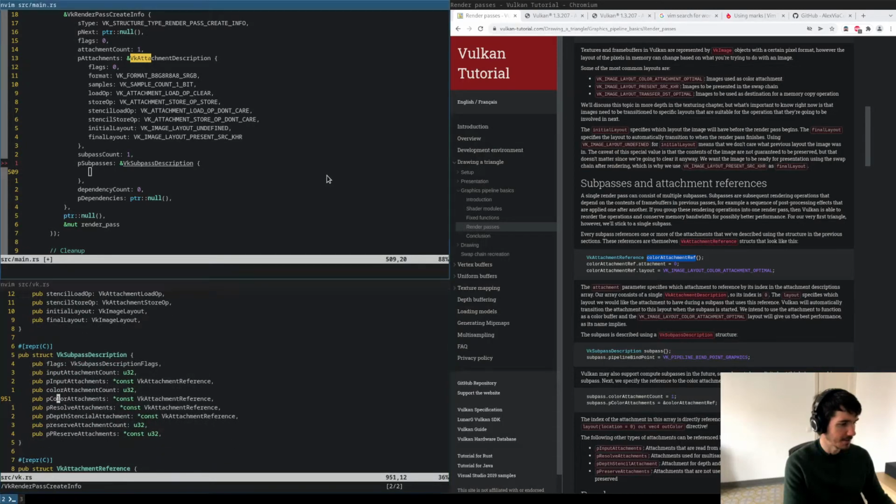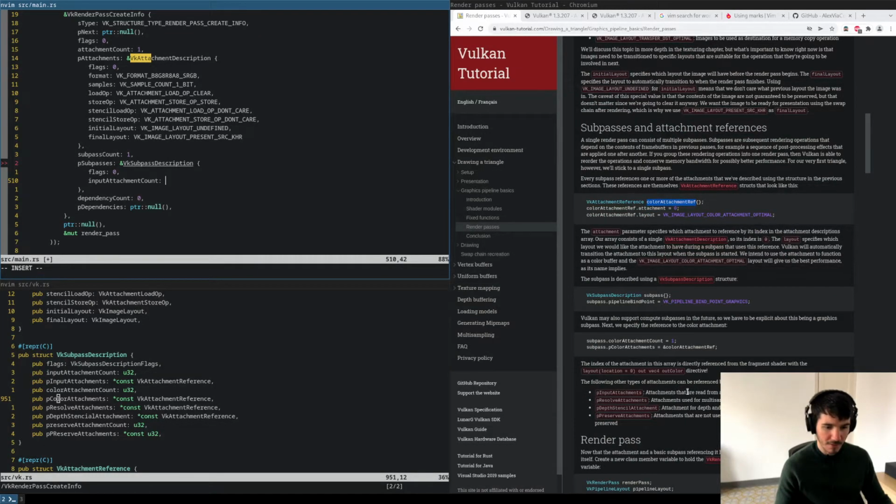Flags, input attachment. So flags, we don't use them. Then input attachment count. It's gonna be 0.